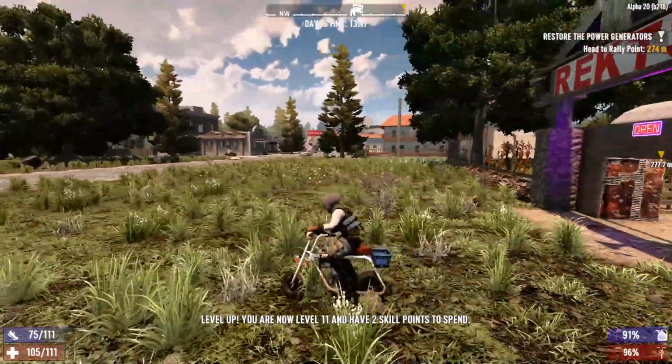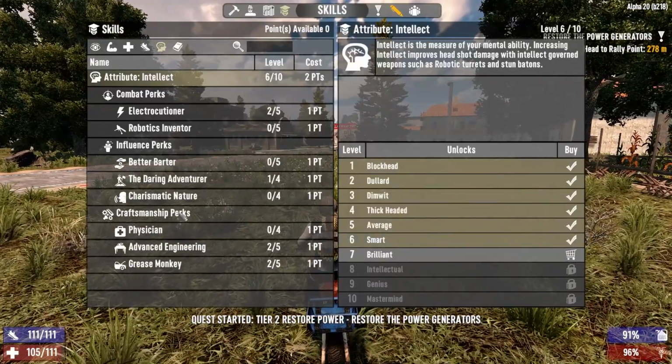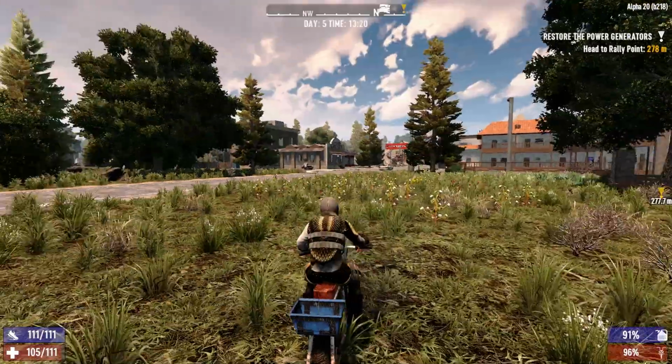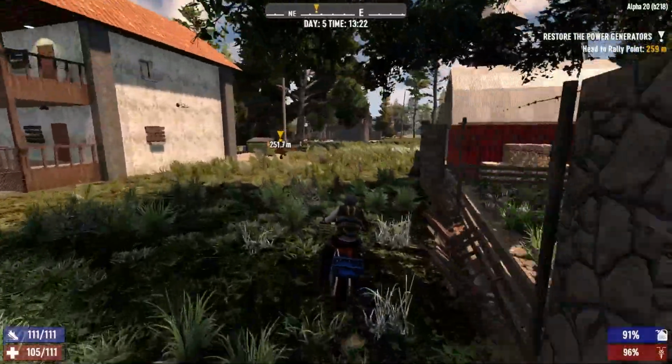Oh, there's our level. We have 2 points to spend. Did I? Okay, hold on. Yes, I need to put our intellect point in. There we go. So now I have one more point to get, and we can do electric traps. Awesome.